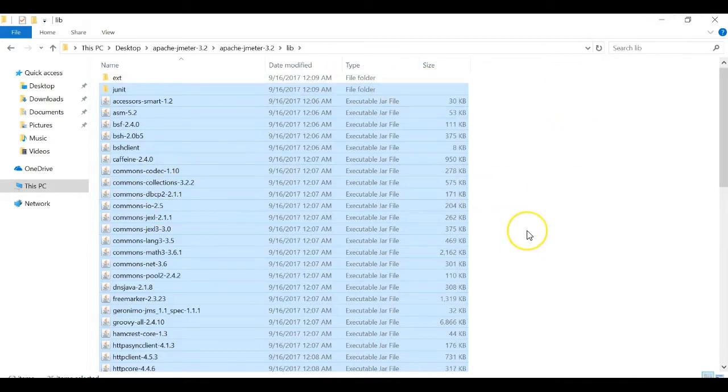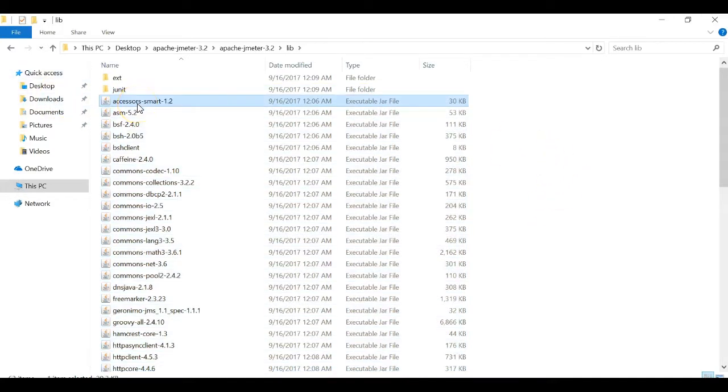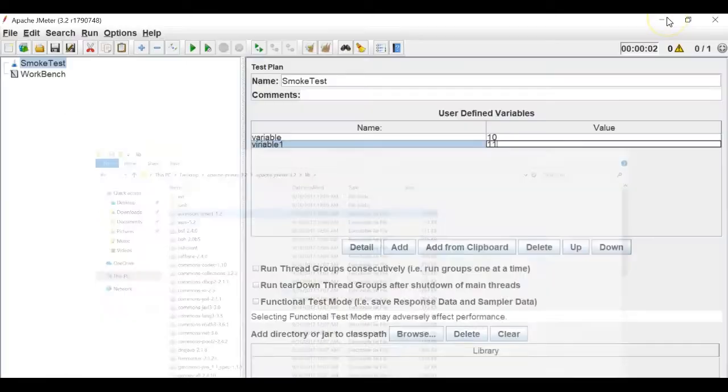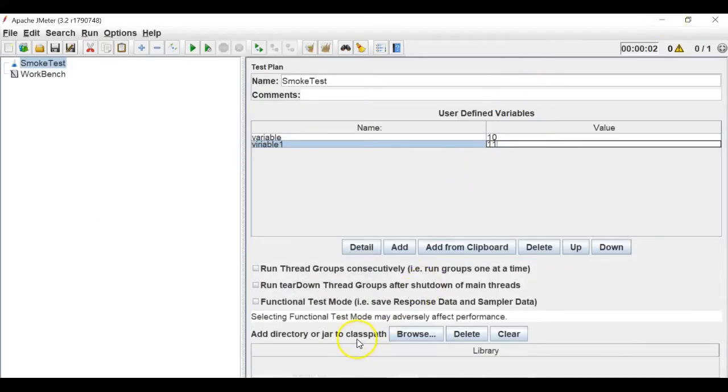As JMeter is open source, you can use its APIs and prepare your own code, that is some functionality, and extract it as an executable Java jar file, and you can just add a reference to it from here and use its functionality. So through here you can add jar files if you want to use some external functionality.